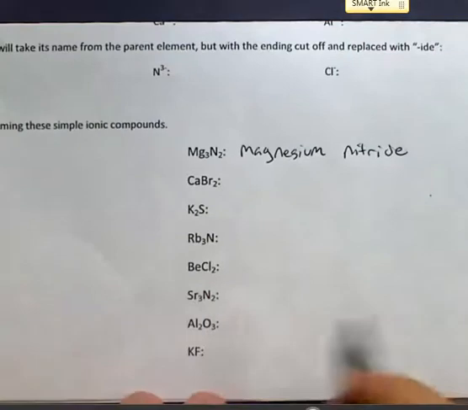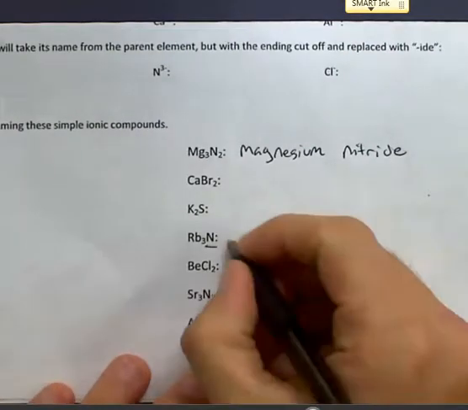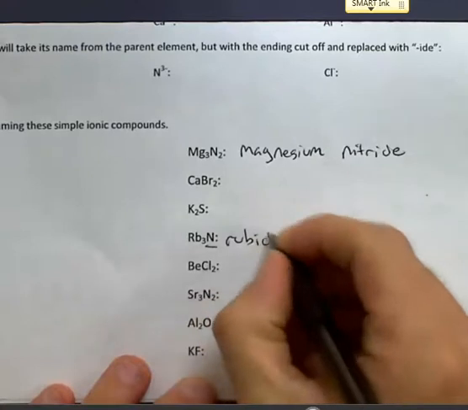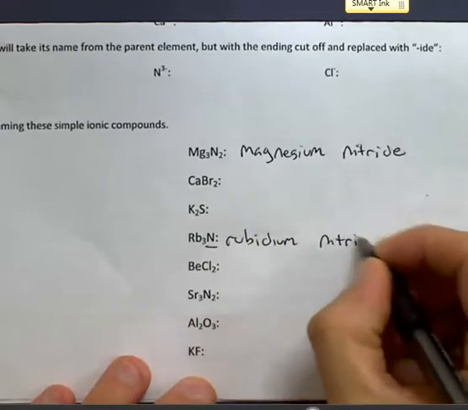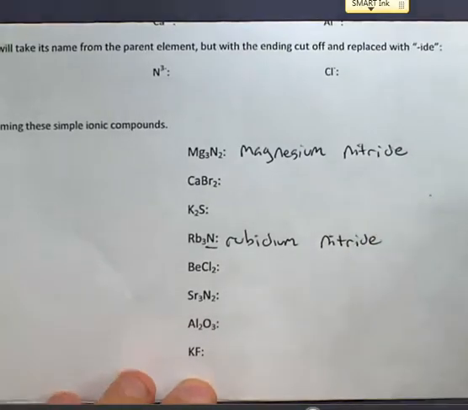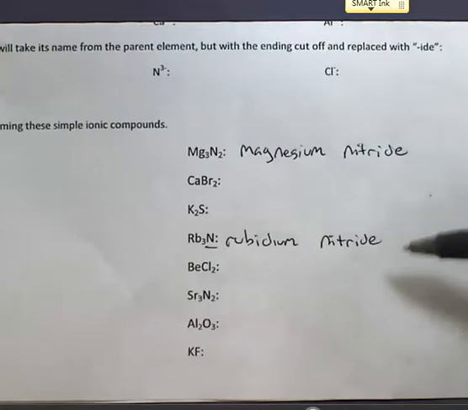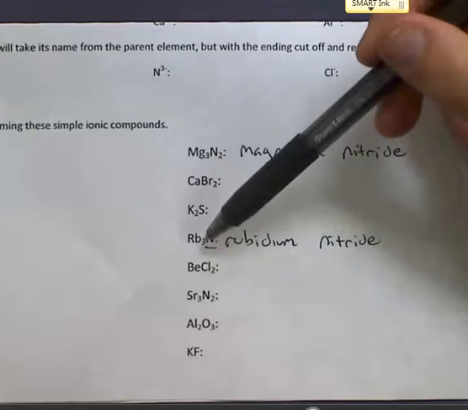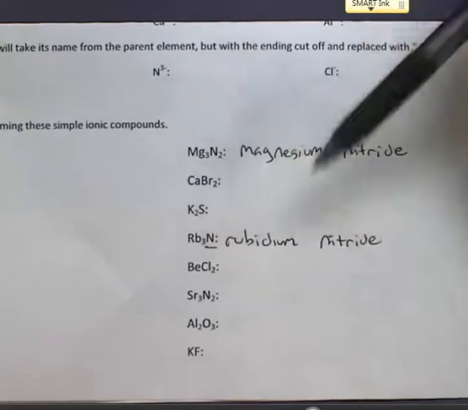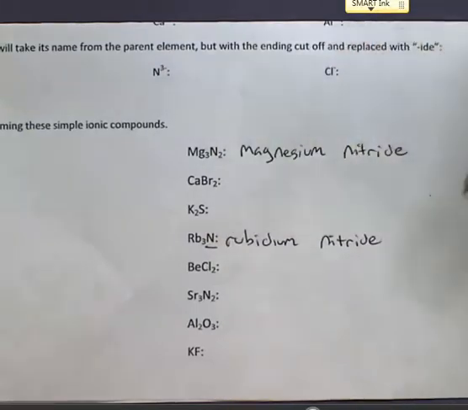Okay. Since we've already done the work for N, why don't we look at this one? Rb is rubidium. And again, we know that nitrogen turns into nitride when it's at the end of the compound. Now, we're sitting here and thinking, wait, Mg3N2, Rb3N. Don't we need to do anything because there's different numbers of elements there? Well, it's a good thought.